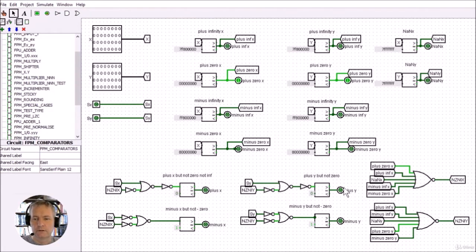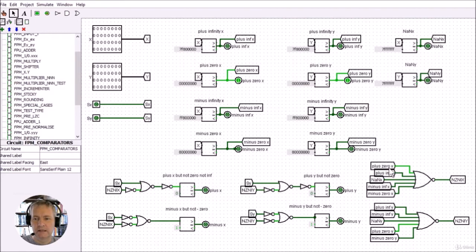If it's a plus y, this will go high. If it's a minus y, this will go high. But of course we've got lots of possible normal and subnormal inputs, and we have to try and define when we actually get a normal or a subnormal input. One way of doing that here is to ensure that none of the special cases actually have occurred.